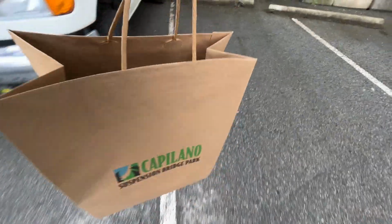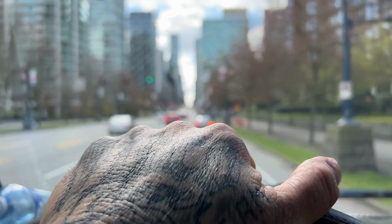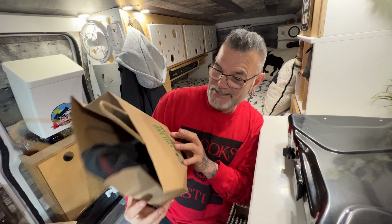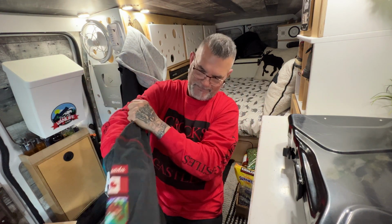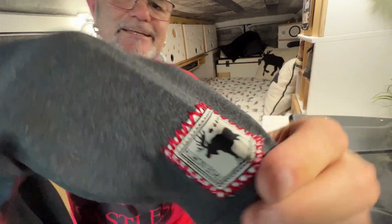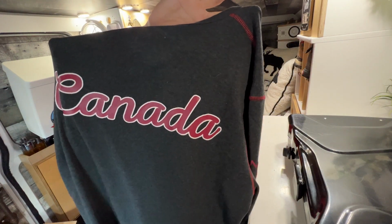And I'm being a tourist. I even bought myself a t-shirt. Let me show you guys the shirt I bought at Capilano Suspension Bridge today. Normally, I'm not one to go into the souvenir shop to buy stuff, but I did today. It says Canada on the front and it's nicely embroidered, but down the sleeves is where I thought it was really cool. There are patches on there, Canada and a flag and a little crest. And it's also down here with a little patch. It was a super, super nice shirt. And then it's got some silk screening on the back. But yeah, man, I felt like a tourist today.